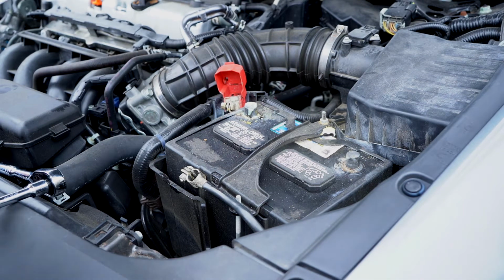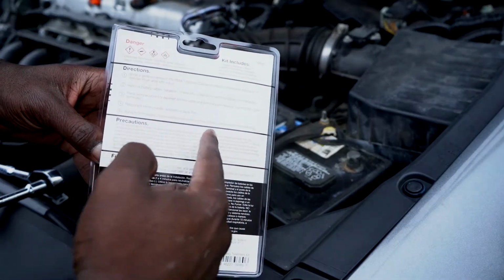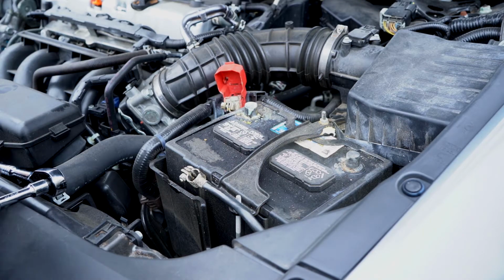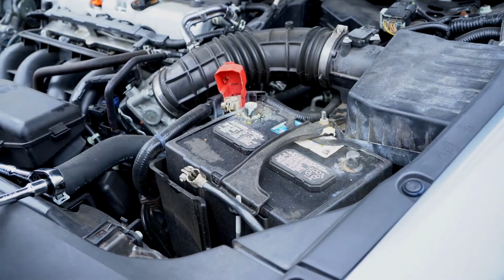This is the direction you gotta follow once you do this. So when I spray this joint down with this cleaner, I'm gonna show y'all. This is a battery cleaner that I have to use first.